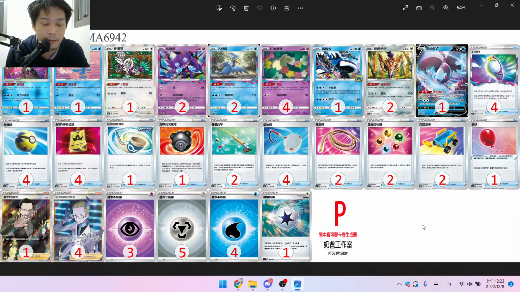My thinking process, until I got this list, I tried many variants. It's all about Kyogre, but first I used Zapdos.